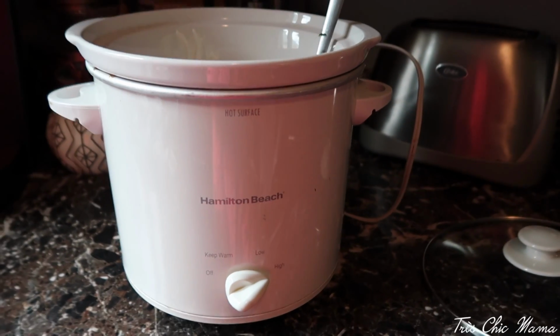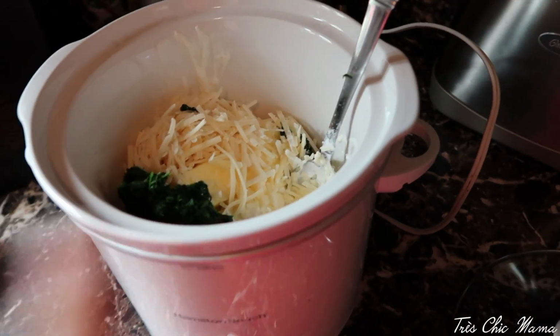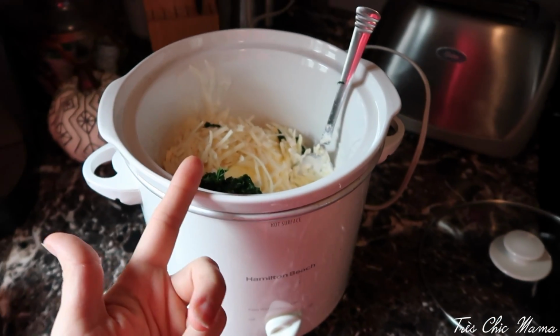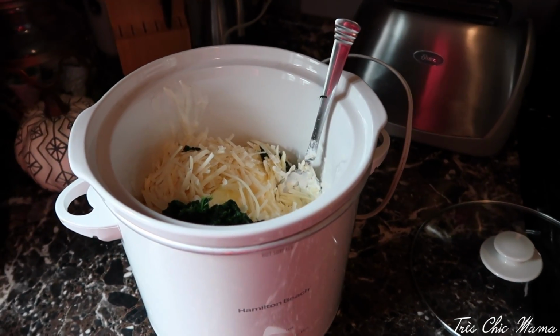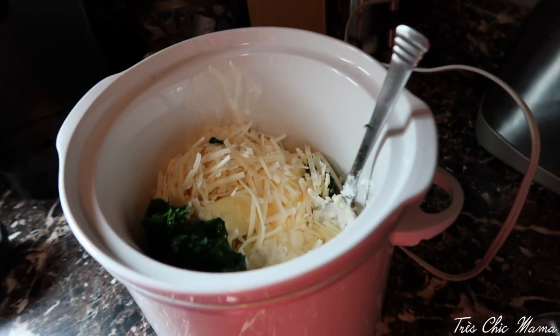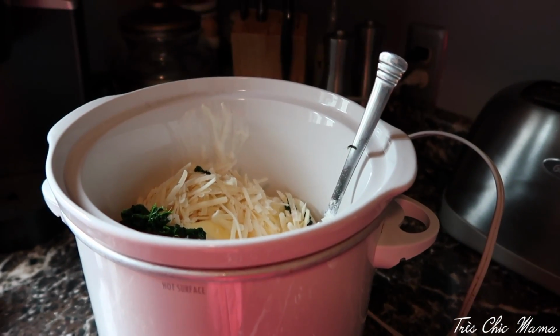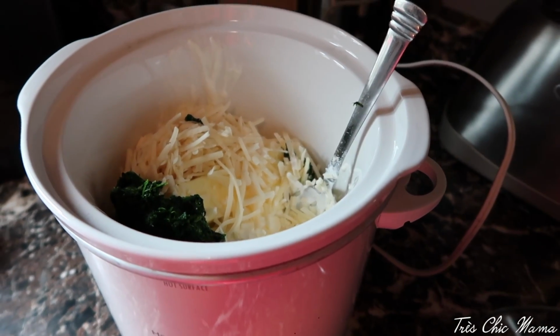And it is so good. Sydney's gonna have it with chicken tonight, like chicken with the spinach dip. Oh, and I forgot to buy artichokes, but you can put artichokes in there and then like green chilies, but I just used this basic recipe and it's so good. I do love it with artichokes, but I just forgot it. So that will be ready in about an hour and I will put that on chicken for dinner later, but I have to work tonight, so I'm gonna have it with chips.